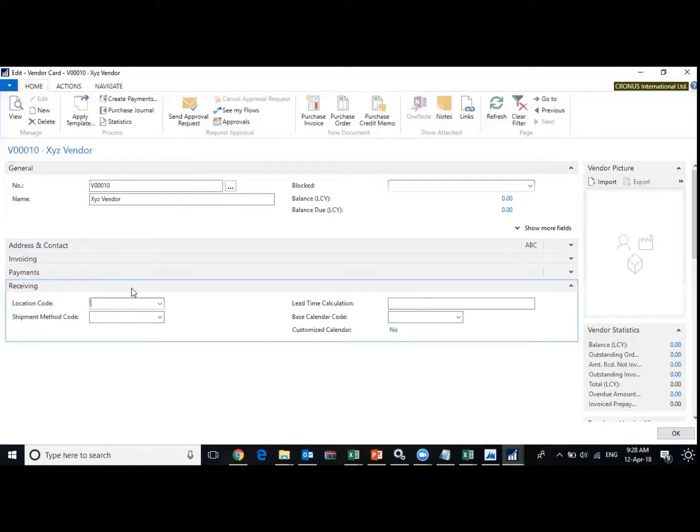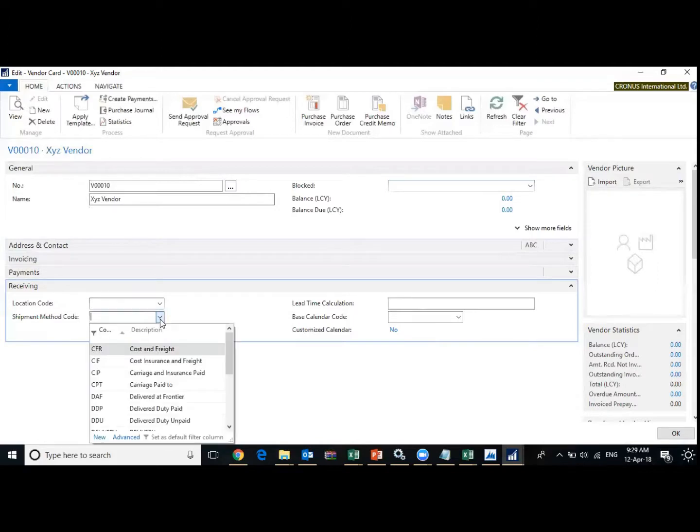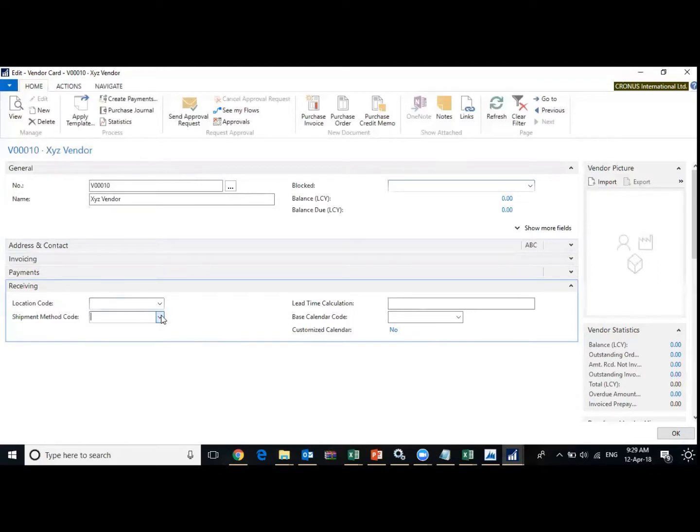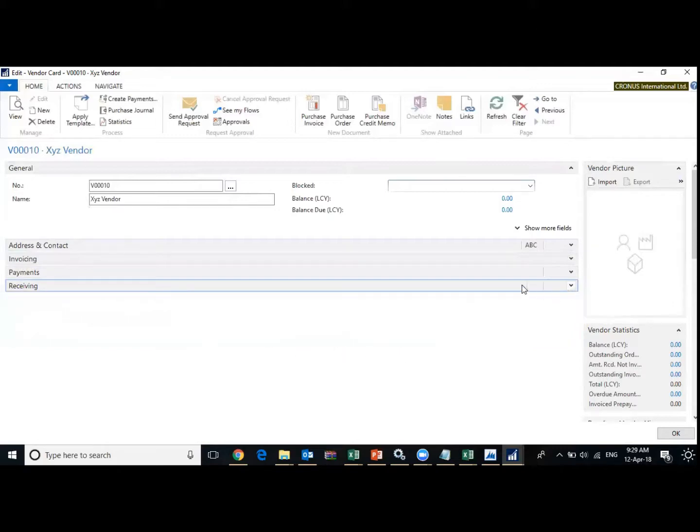The system will not stop you if you receive in any other location unless you do hard coding or something like that. Shipment method code, you can have a default shipment method, maybe a truck, whatever it can be. You can create it and link it here. So that is also an important thing here.